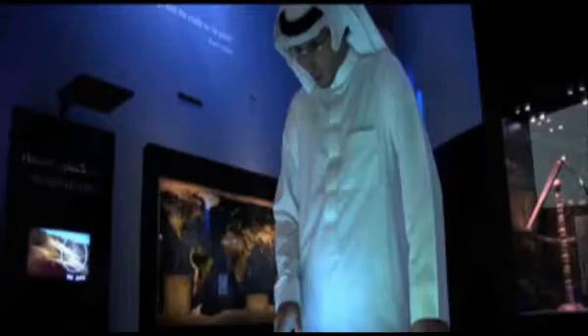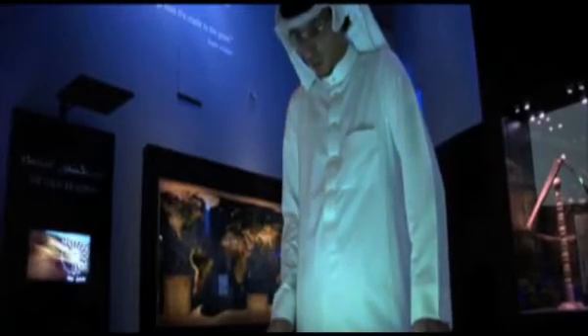Events of major importance trigger uber animations that span the entire table. This may mark the extraordinary travels of Ibn Battuta from Tangiers to China, or coins raining onto the table representing the first use of gold coins in the Arabic world. To create a multi-touch table of this scale, the glass surface had to be divided into three sections, although the graphical interface design creates the impression of a seamless surface across the entire table.